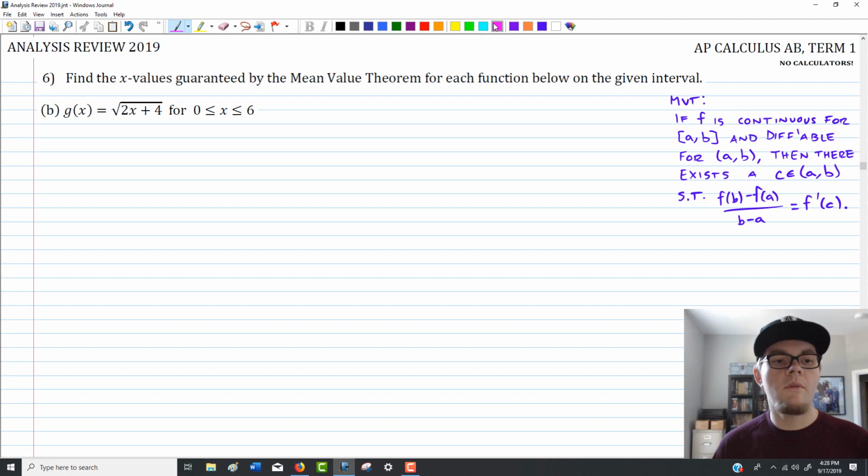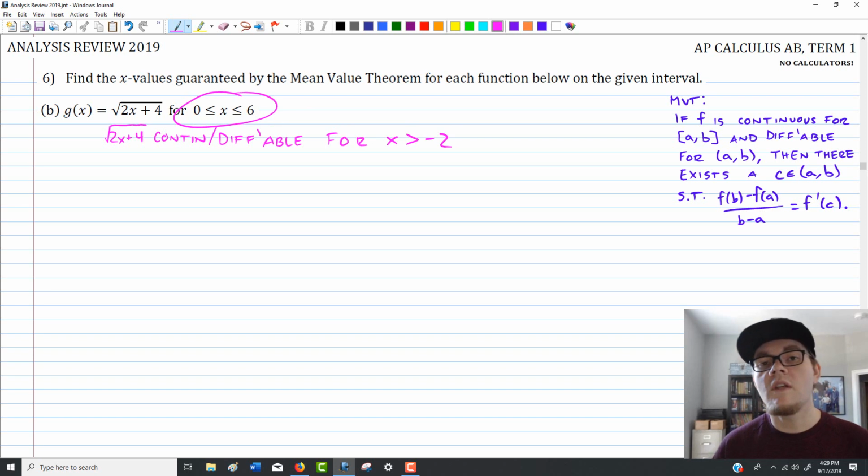As we start things off, remember the last time we guaranteed continuity and differentiability? Well, the square root of this thing is going to be continuous and differentiable, and that's going to be true for its whole domain, except for the possible vertex point. Looking inside here, the values we can plug in are all the ones larger than or equal to negative 2. So in our case, that's x greater than negative 2. And notice that we have 0 to 6, which means that we've chosen a good interval. So we're good to go.